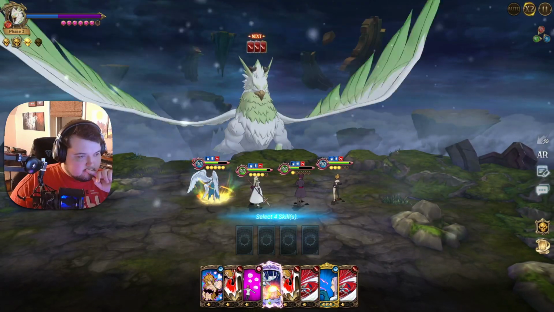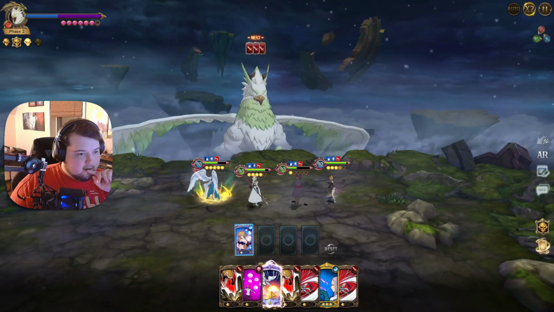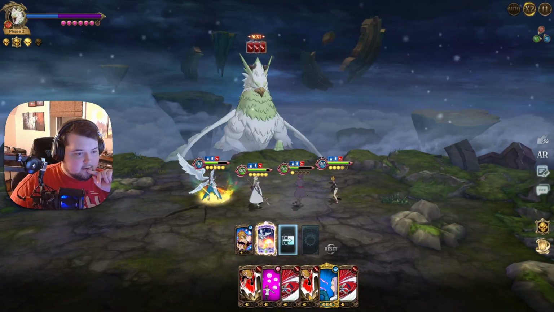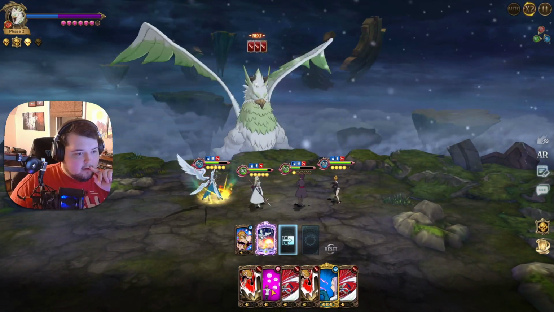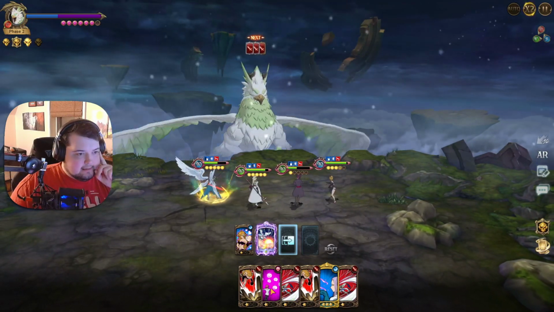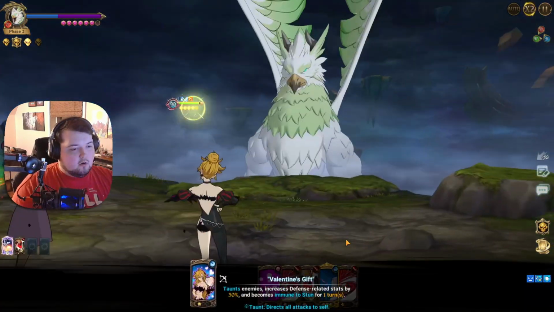So he is hitting quite hard at the moment. I think I'm going to move this to get Brynhilder's ult, and then let's use the dairy card so I can get her ult.